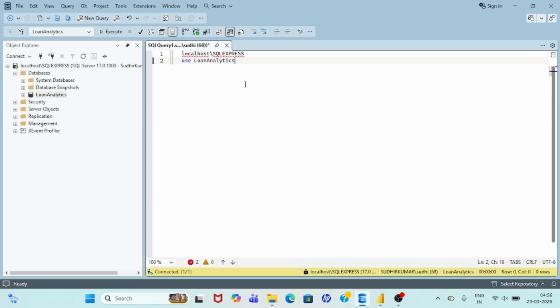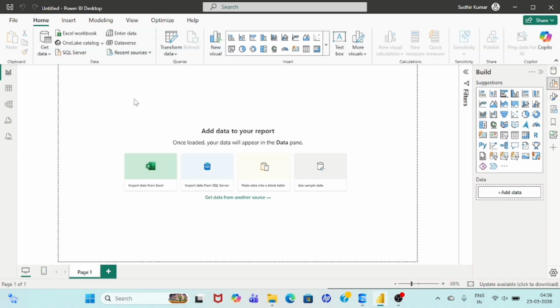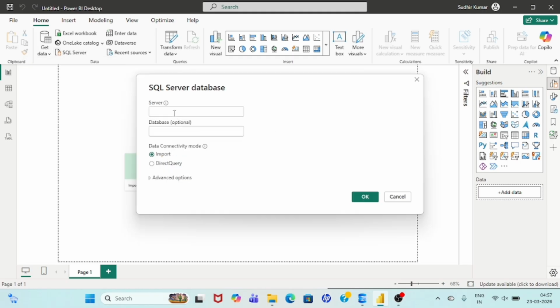So when you want to connect to SQL Server through Power BI, you will have to choose the SQL Server option, and based on credentials, the list of tables will be shown to import. It is asking for the server details.